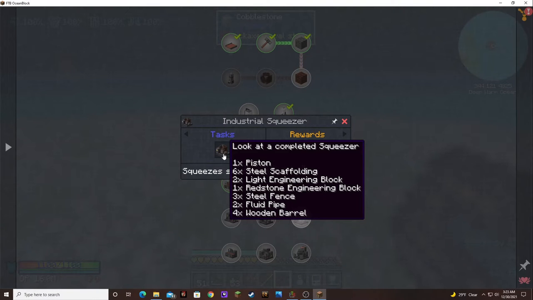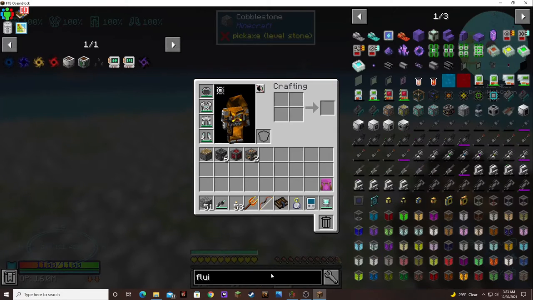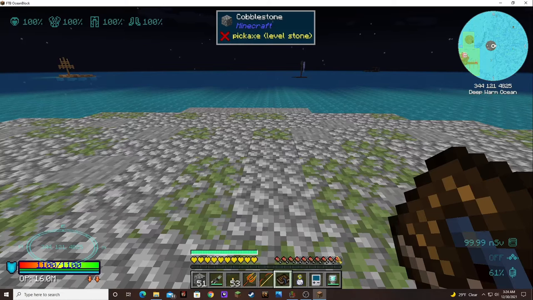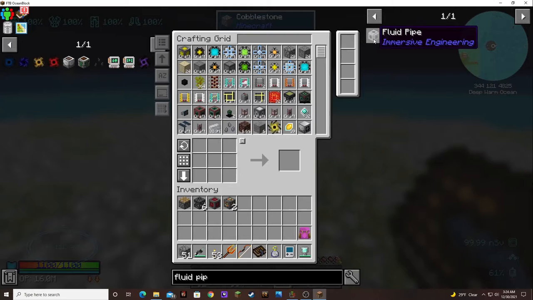Oh, steel fence and 4 wooden barrels. Steel fence, 2 fluid pipe, and 4 wooden barrels. Like, what kind of fluid pipe? What I want to know. Pipe. Probably this fluid pipe from Immersive Engineering. Whoa! It takes lots of iron plates, but I should be able to get that going. That should just take it a minute. Send in the plates to the doobly-wop. Alright. We got 2 fluid pipes.